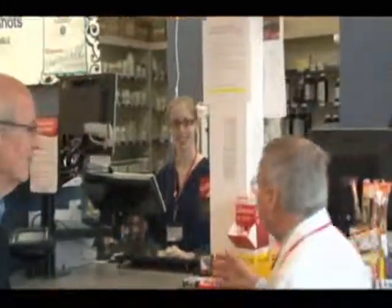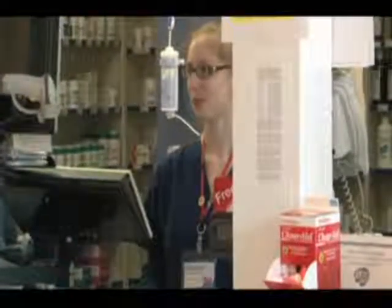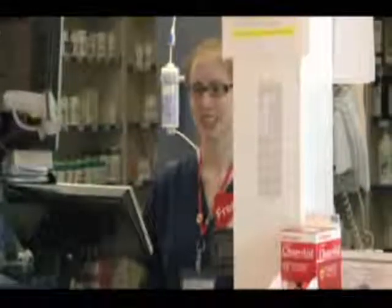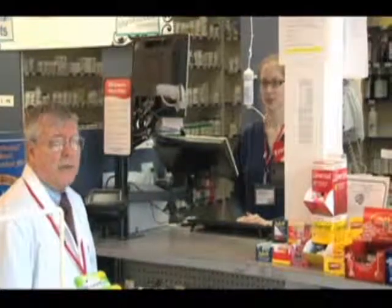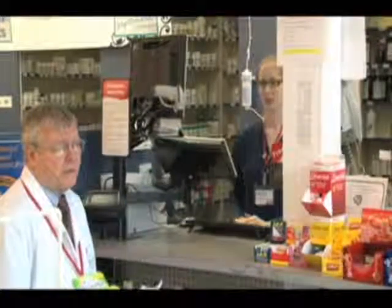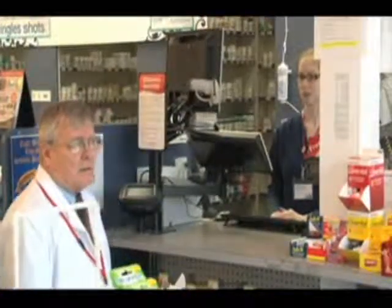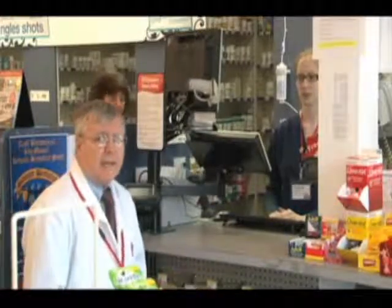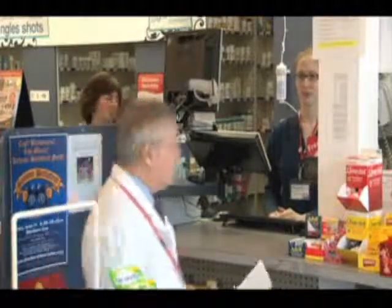Megan is a certified tech, and certified techs do all of the grunge work. They always get all the fill-in parts for all the pharmacists to have the smooth handling of their prescriptions. If there's an issue with insurance, Megan straightens that out. She loads the prescriptions into the computer to be filled, puts all the directions in there, and we check everything that gets done so there are no errors made. So we work as a team, try to have a smooth transition once the prescription comes in to when it goes out of the pharmacy.